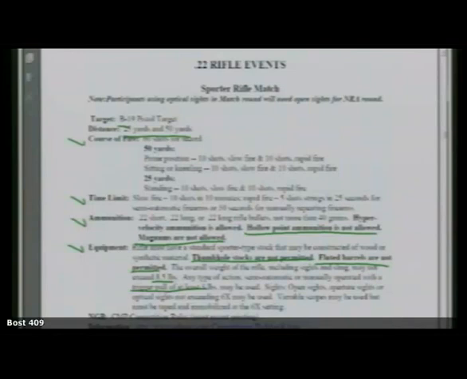The weight of the rifle along with the weight of the trigger pull will be checked at the equipment check station on the individual ranges. Sights consist of open sights, aperture sights, or optical sights, not exceeding 6 power. Variable scopes may be used, but must be taped and immobilized at the 6 power setting.